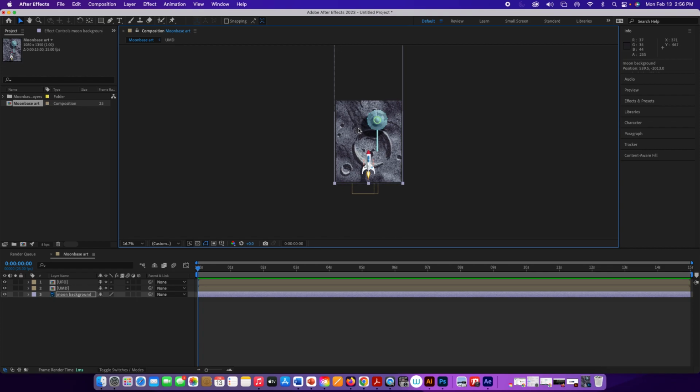I've got noise added to the background, so it looks kind of textured, and then these are all clear. So the background has noise on it, and it's very textured, but the spaceships and the UFO are much more clear. And so when it animates, and it's animating very fast, like I said, it doesn't look too choppy. So what we're going to do here for the moon background is hit P for position, click that, and then go to the end here.